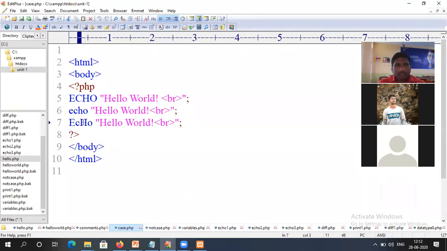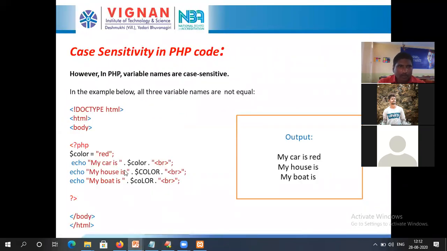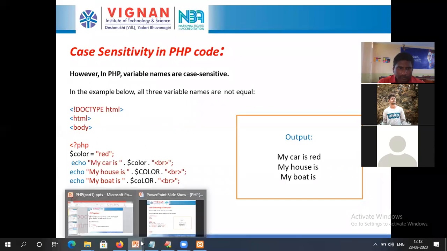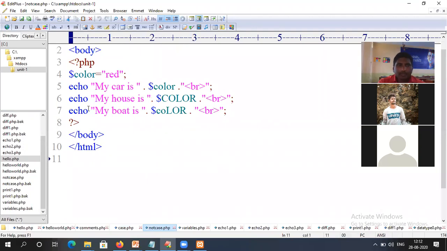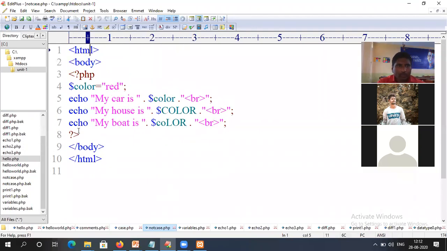Next, for this I have written the code: in the variable color, the value is red. This same variable I printed, with the variable name in capital letters and combinations of capital and small letters, to see whether it is case sensitive or not.